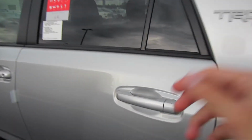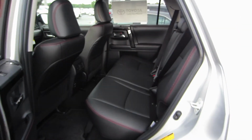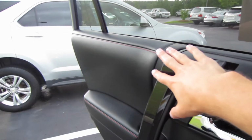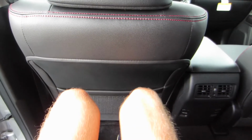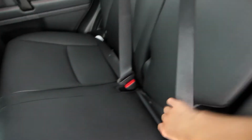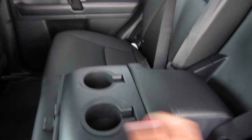Now coming back here to the rear seat. As you can see, your Softex does carry through back here with your contrast red stitching. Door panels follow through as well with all your padding and stitching, automatic window and door storage. With the front seat set from a 5'9" driving frame, plenty of knee room, plenty of foot room down below. Dual seat mount pockets as well as your AC vents and power outlets. Then over here to my right, nice padded armrest with cup holders. Damped cornering handles and coat hooks up top with illumination.